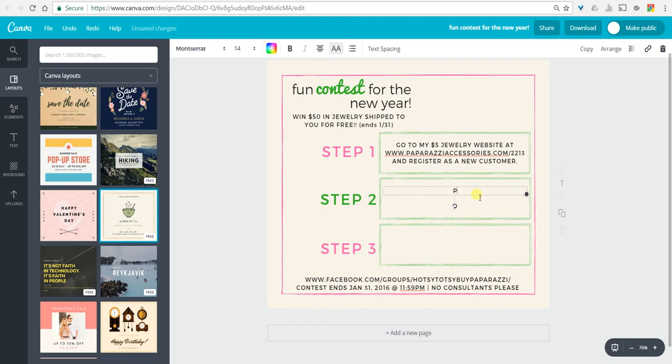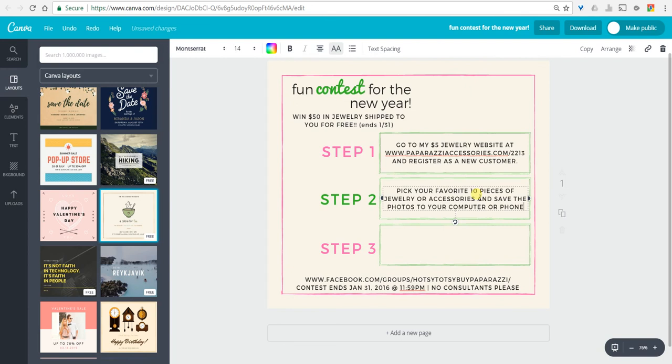So pick your favorite 10 pieces of jewelry or accessories, and save the photos to your computer or phone.